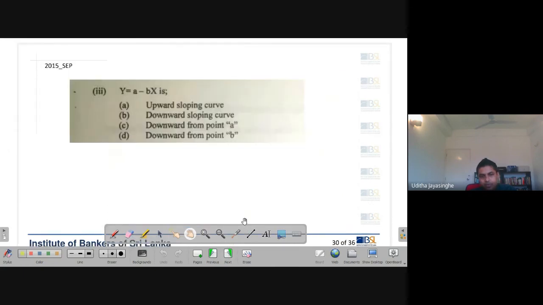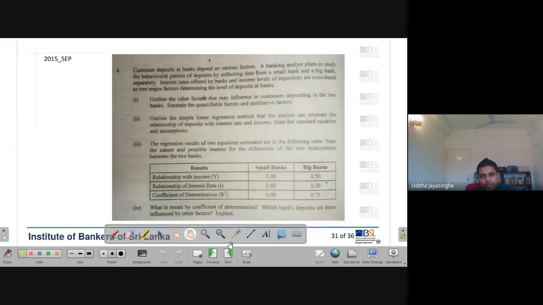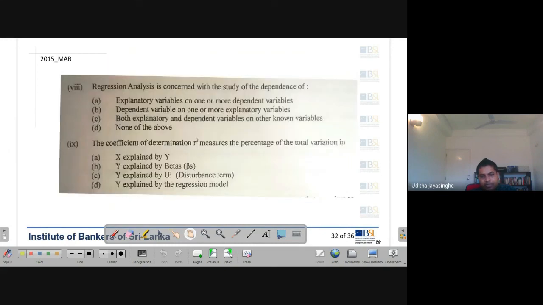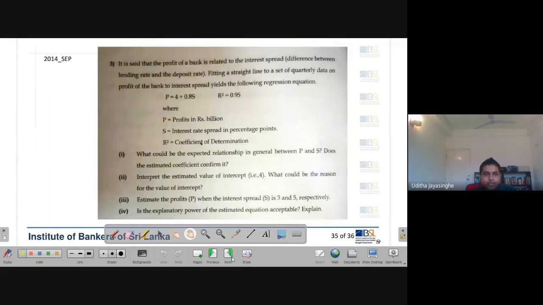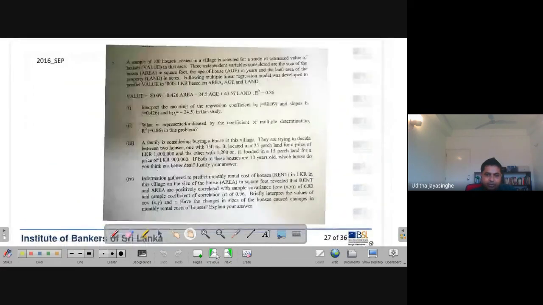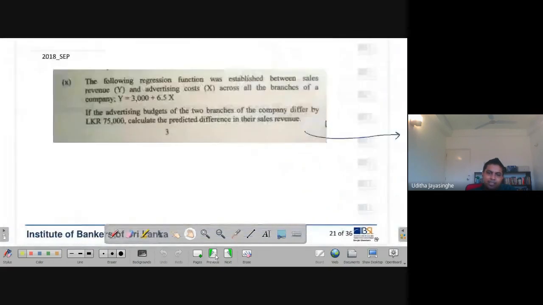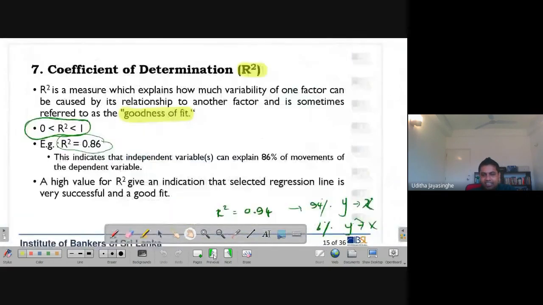So questions from this point onwards: 15 September MCQ, 15 September question number 4, 15 March there are a couple of MCQs, 15 March there's a question number 4, multiple linear regression, March again question number 6, the computation. Now these ones, I think you can try on your own, and nonetheless, we are going 6 years beyond the line of our exam point. I strongly suggest that it's not really necessary to go through all these questions, but question papers are there to practice, and I really invite you to practice all the questions given in the slide.